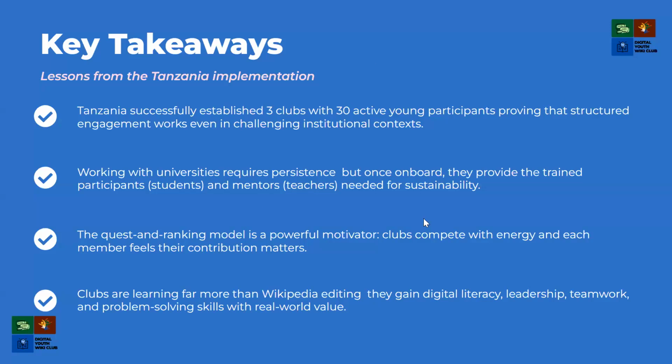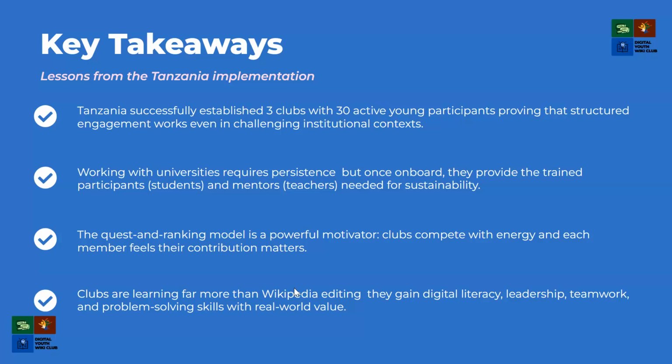So the key takeaway of our implementation in Tanzania is that we have established 3 clubs with 30 active young participants, proving that the structure of our project works, even with the challenge of the institutional context. Working with universities requires persistence, but once on board, they provide their trainers, participants, students, or mentors to teach these young students.